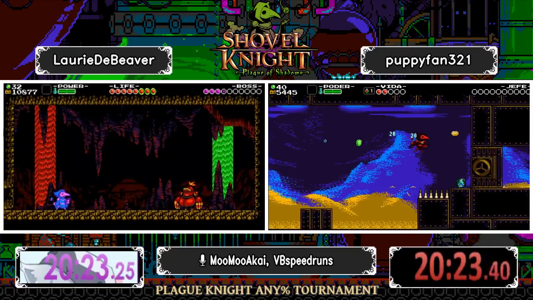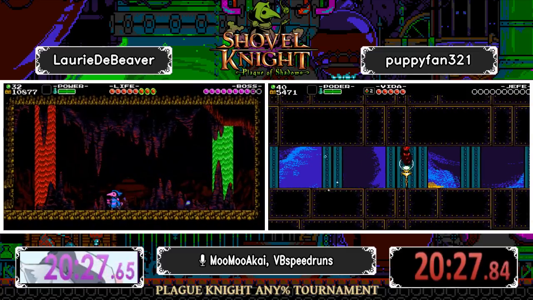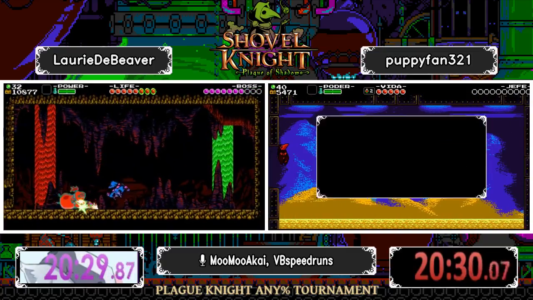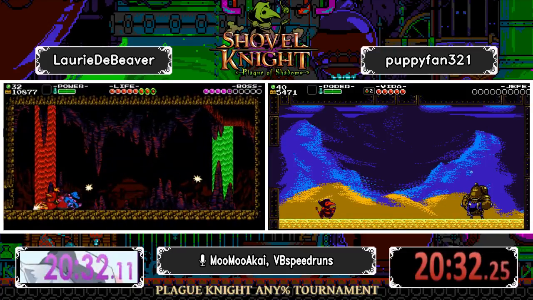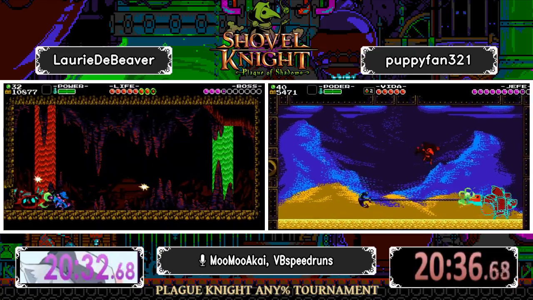Laurie having a bit of a chug there, but they're on the Mole Knight fight. One of the tricky things about Mole Knight is Mole Knight can also get a little high himself. You actually have to try and jump and throw 2 bombs at each path. Then you really don't want to let Mole Knight dig underground.